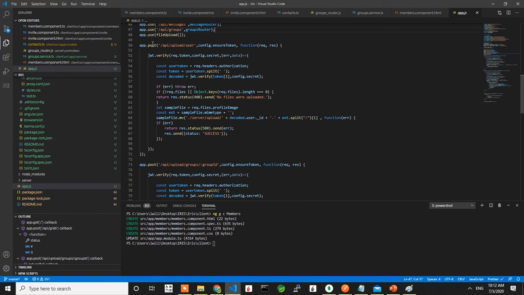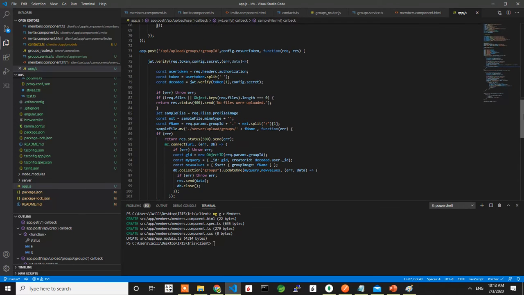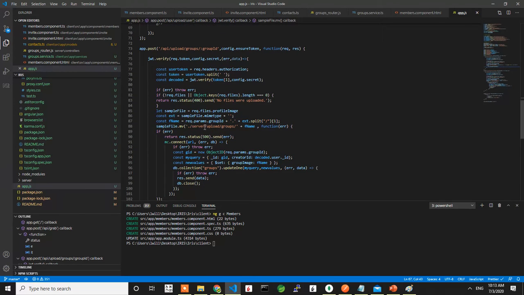These are just some side commands. I didn't put these in their own router, but essentially this one is just to upload information, and you can see here it decodes the user ID from the token. It takes the file extension and then it just saves it, and then at the same time, actually, this one doesn't do it. The second one does. You'll see in this particular case, after the file is uploaded, it'll write that to the DB. So now we know what the associated path is for the image that is associated with the group. So that's how all that works.